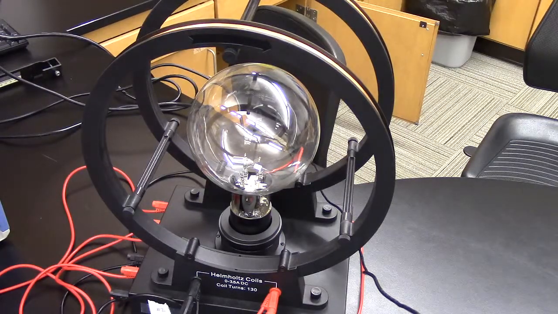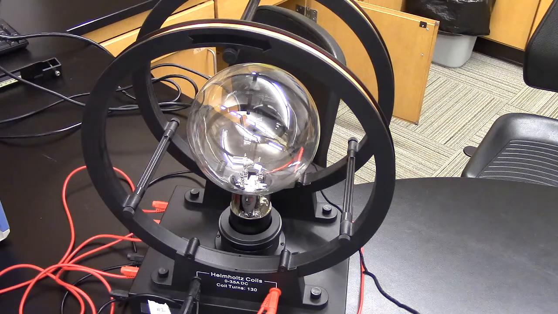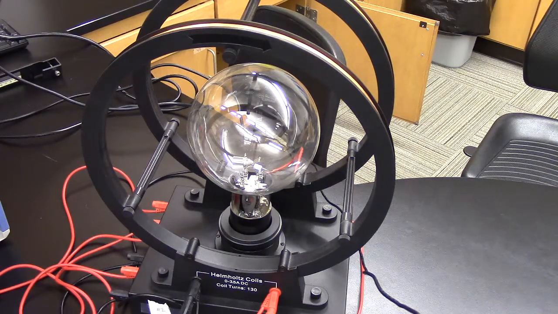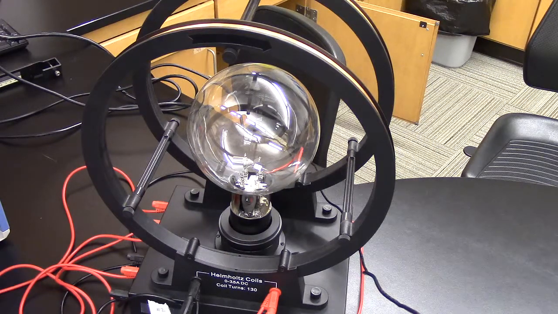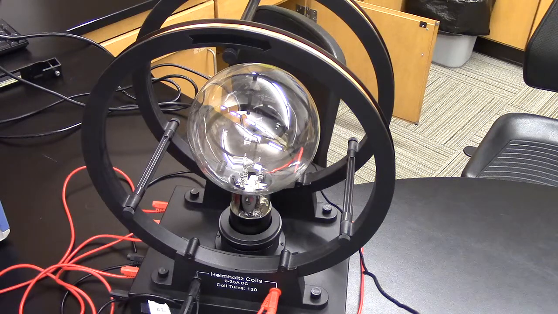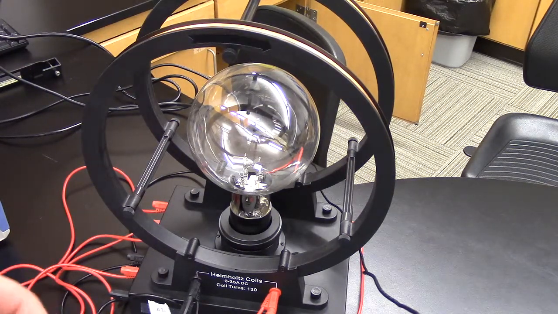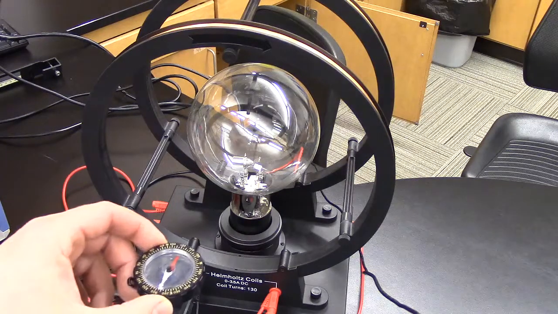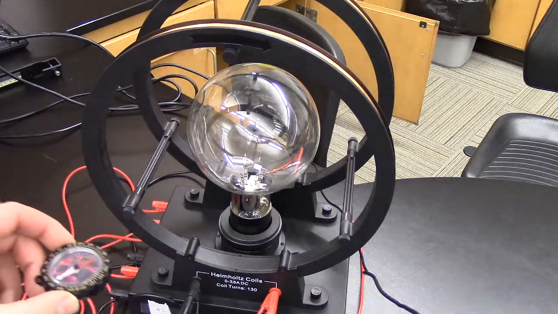Let's go ahead and power on those Helmholtz coils. The system says we can put anywhere up to 3.5 amps in them, so I have no idea what level is good for this. I'll just go to roughly 1.5 amps. Now you can see the magnetic field out here has changed.